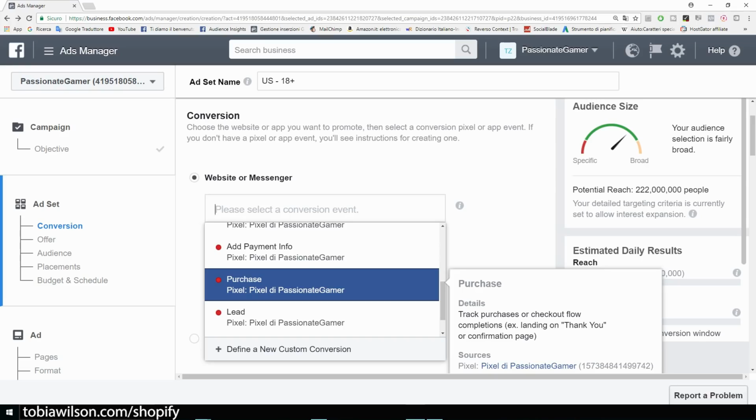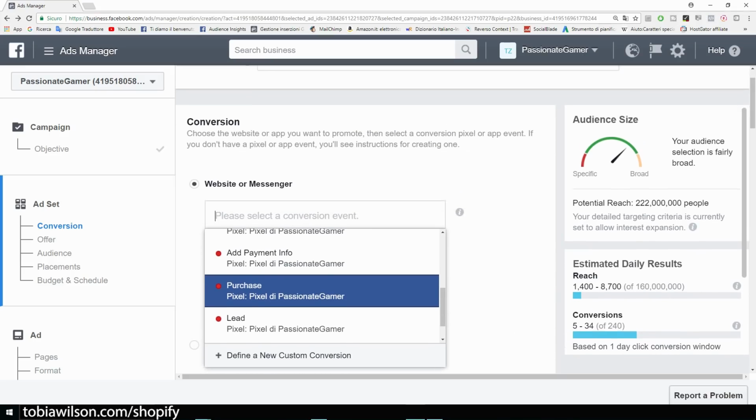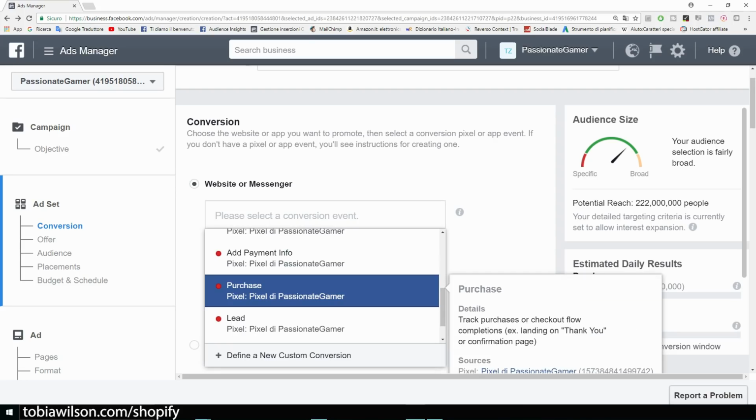I cannot pronounce this word, I really struggle. I'm gonna call it sale, but this is the final action that we all want. Now, these ads run with the Facebook pixel. If you don't have a Facebook pixel installed, you cannot run a conversion ad. And an important thing to know is that the Facebook pixel needs to collect data. Facebook uses data to identify which customers are perfect for you and to optimize the ads.